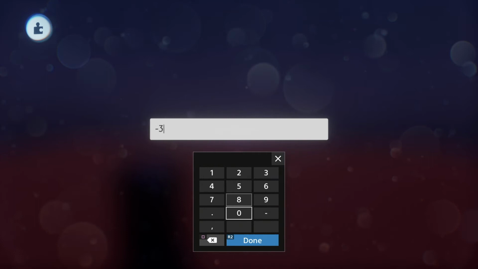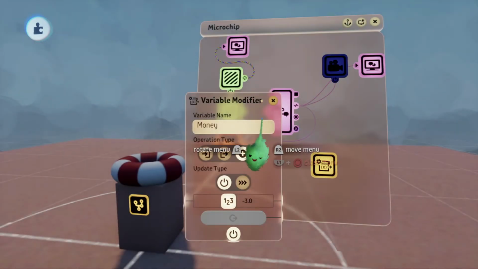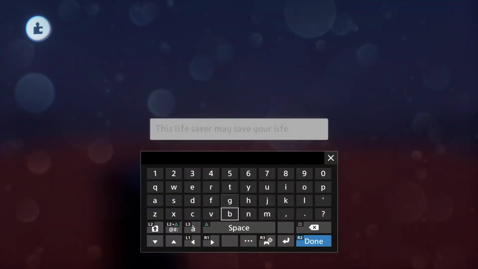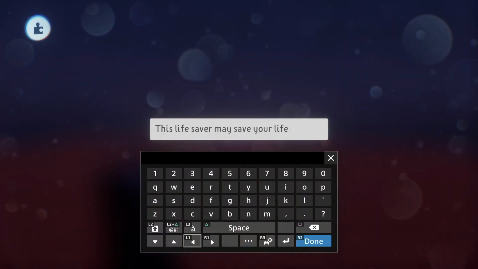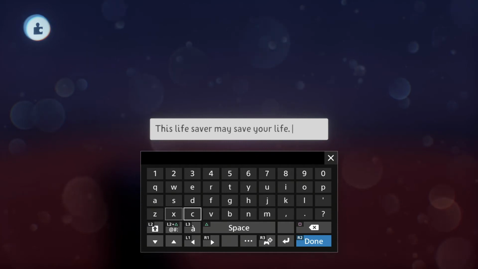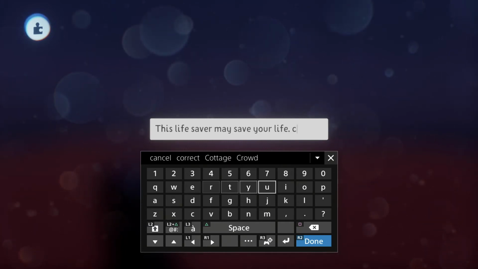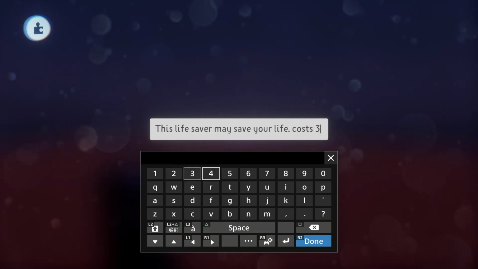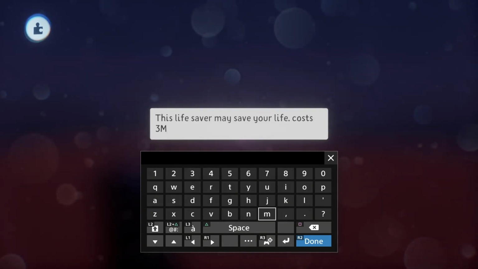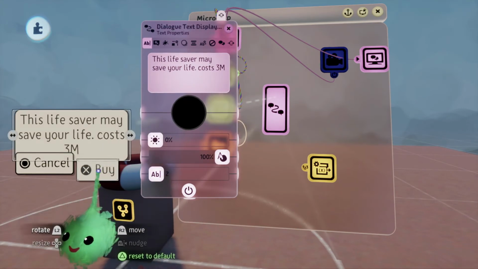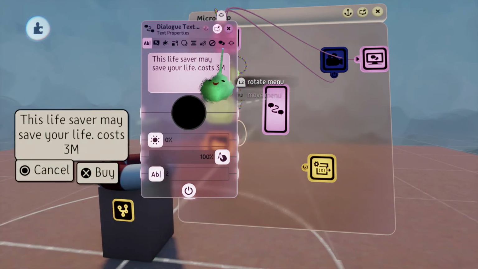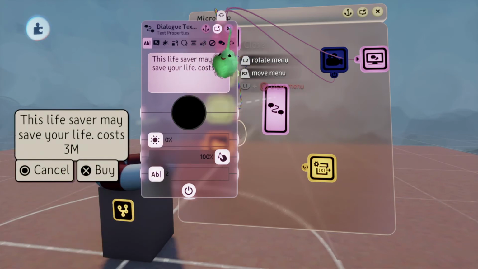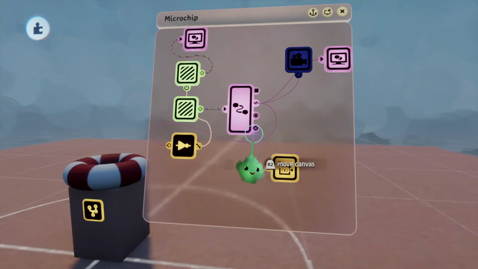Make it -3 so that it will subtract precisely 3 points from the variable. Next, we're going to put down the cost. Costs 3M. There are no doubt some more stylish ways to display the price of your item, but this will do.